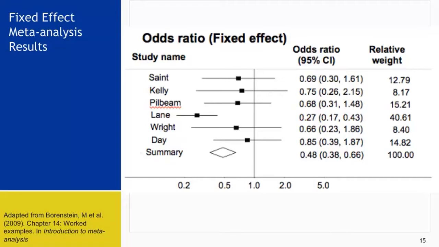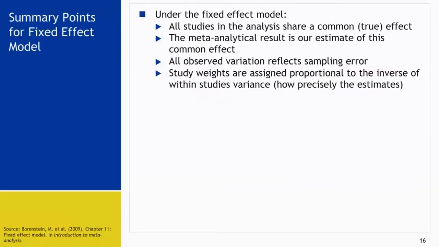Each square on the right-hand side plots where the odds ratio is and the 95% confidence interval for that study. You will notice the size of the squares differ, reflecting the relative weight. The fourth study, the Lane study, which takes about 41% of the total weight, is the largest, so it dominates other studies. That's why it has a larger square. The summary effect is shown at the bottom with a diamond, and the length of that diamond is the confidence interval for the results. Here the summary estimate is 0.46, and it ranges from 0.3 something to maybe 6 or 7. You can get that number from our previous slide. So that's it for a fixed effect meta-analysis.